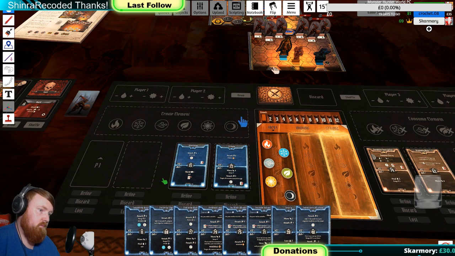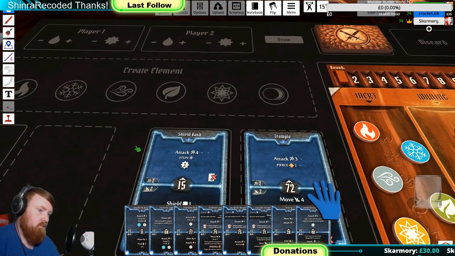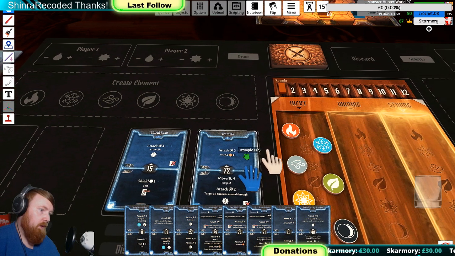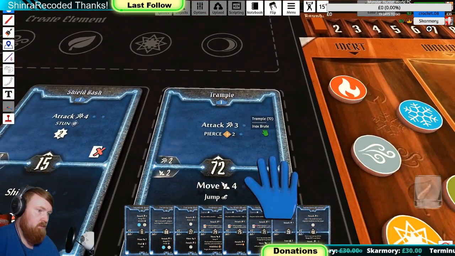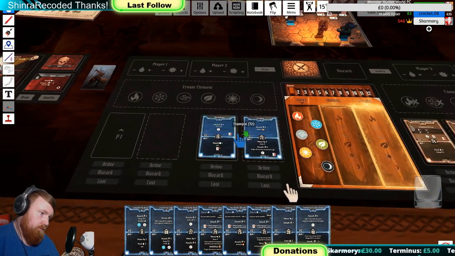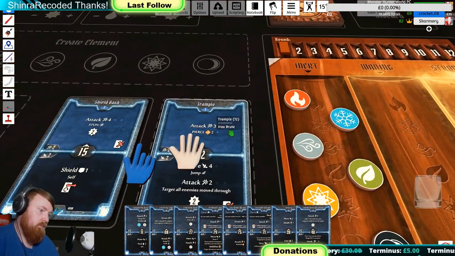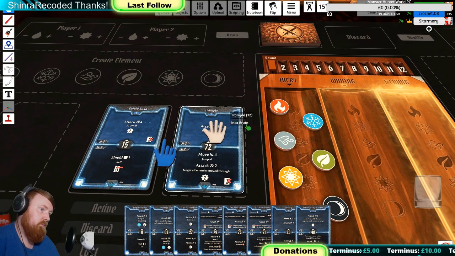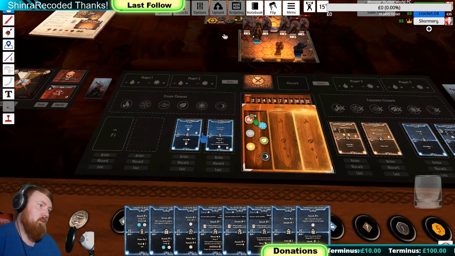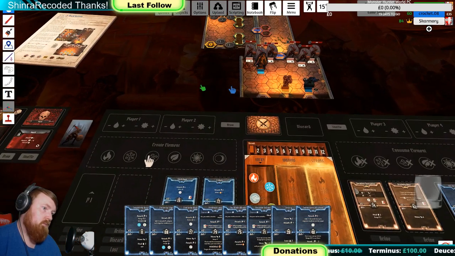Okay, I'm gonna move in then a bit. And I'll whack at him. Oh, you got Pierce. You don't know what that does. It pierces through shield. So if they had 3 shields, they would only have 1 shield when I do the attack, so it would mean that you would do 2 damage instead of just 1. So I'm actually doing the 3 damage on them. Yeah, you're doing full damage on them.